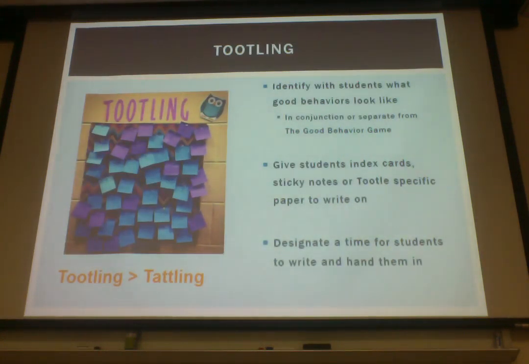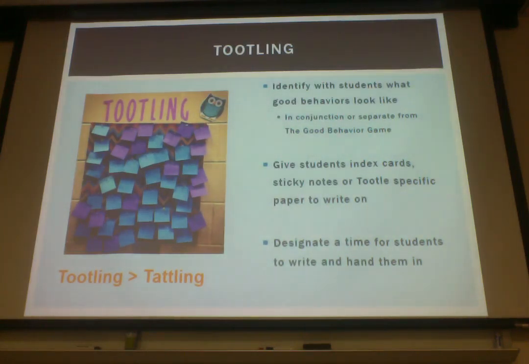Also, the video showed you a little bit of tootling. We're going to get a little bit further in depth into that. So we say tootling is better than tattling. It's actually sort of the opposite of tattling. When somebody comes and tells you a bad behavior that somebody else does, instead we want them to look for good behaviors. Because remember, we're always trying to focus on positive behavior, not negative behavior.